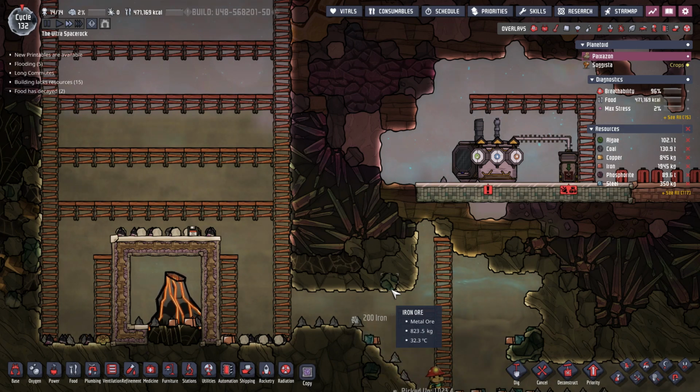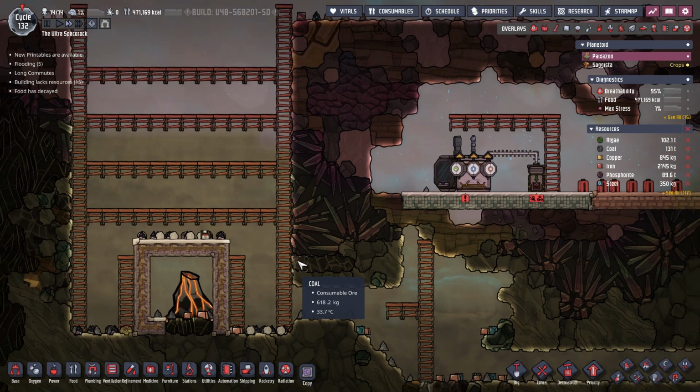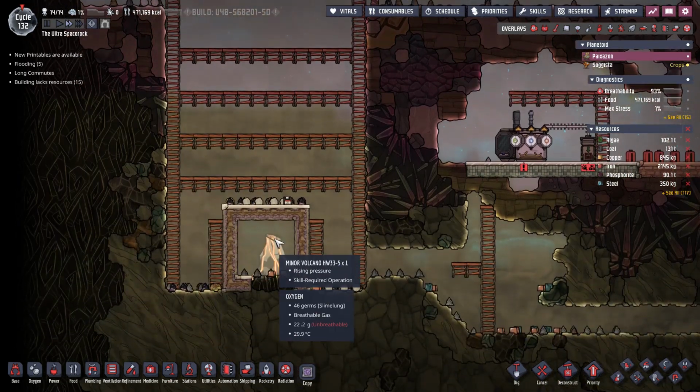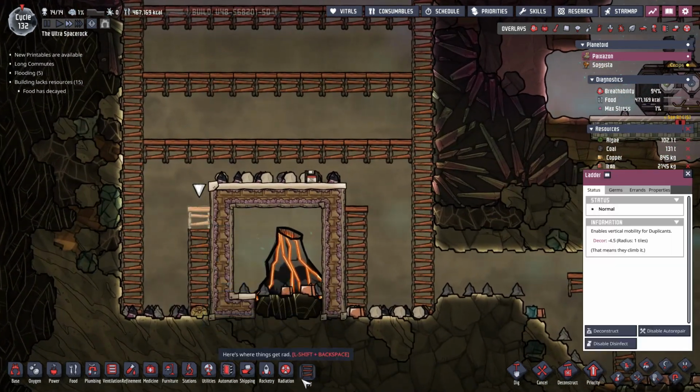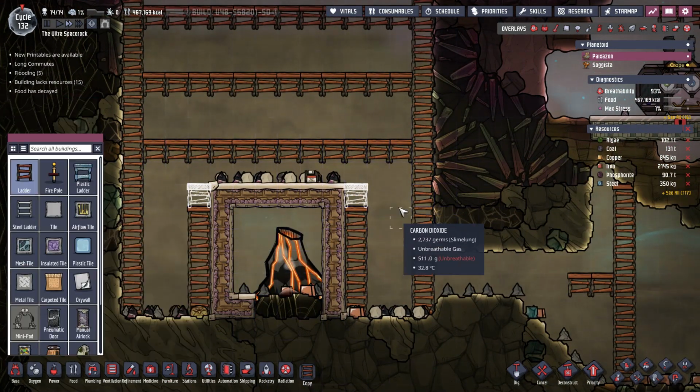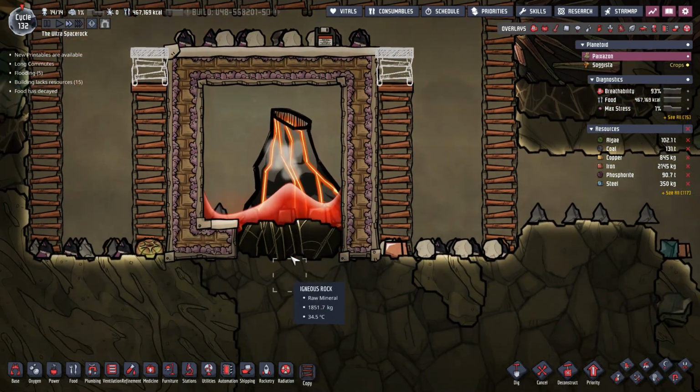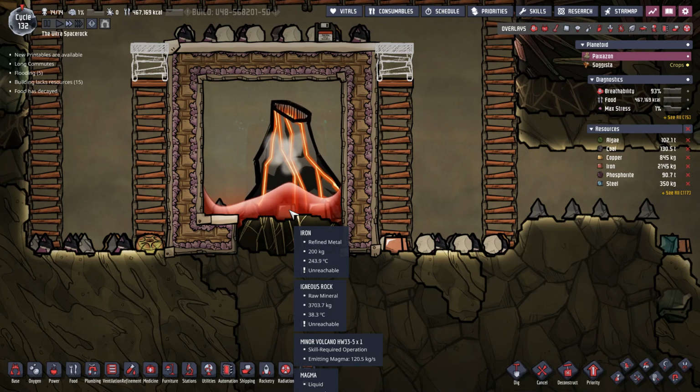Where we left off last episode was we were looking to make the volcano that's on the screen now, and it looks like it's about to erupt. I'm pretty sure very shortly it does in fact erupt, and we're going to use the heat from that to turn a liquid into steam. There it goes. And then use that steam to power the steam turbines.